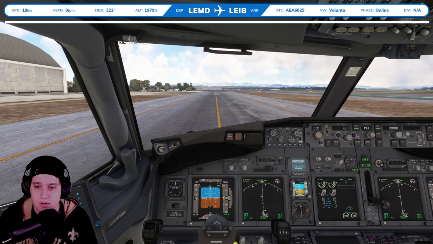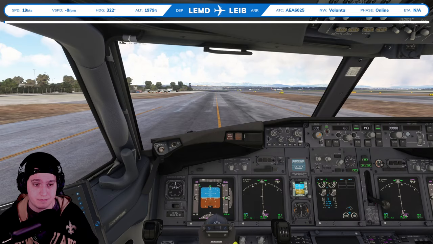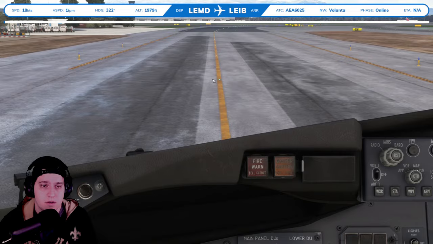Looking good. It looks like we got an Iberia 320 over here. Another Iberia over here. Hopefully I didn't load into the wrong terminal. I don't know this airport, so.